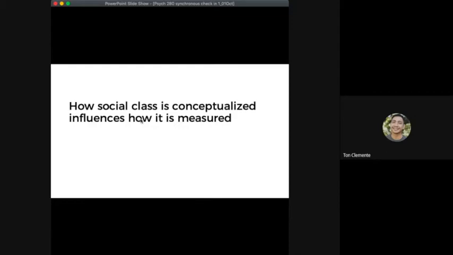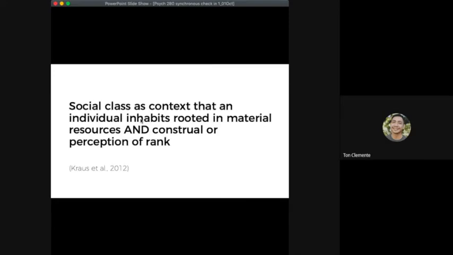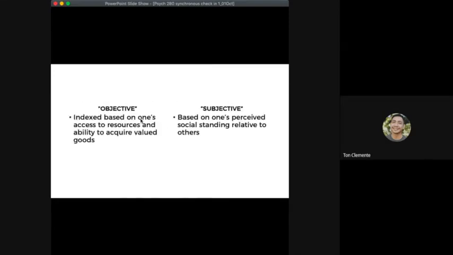importante to be clear how it is defined. Importante to be clear how it is conceptualized kasi it has an impact on how it is measured. Okay? So kung babalikan natin itong definition na to, meron siyang objective components. Kaya yung measure din niya, in-index siya. Mini-measure siya based on these so-called objective measures.